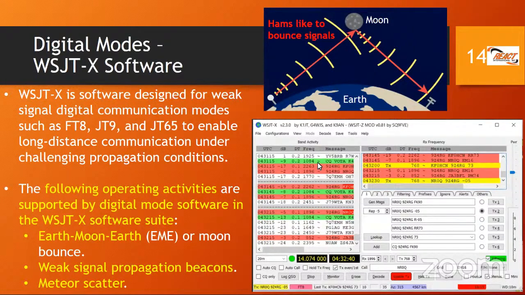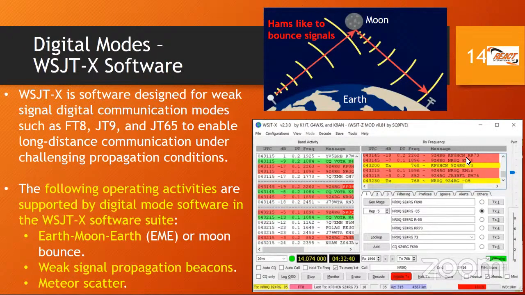And this is what you'll see on your computer screen as a ham radio operator. You have call signs: your call sign, the call sign of another person, and you're transmitting using the software. You're not touching a microphone, you're not keying a microphone. You're saying, okay, transmit. You click a button with the mouse, and your radio will dutifully transmit that signal, to try to reach another amateur radio operator.